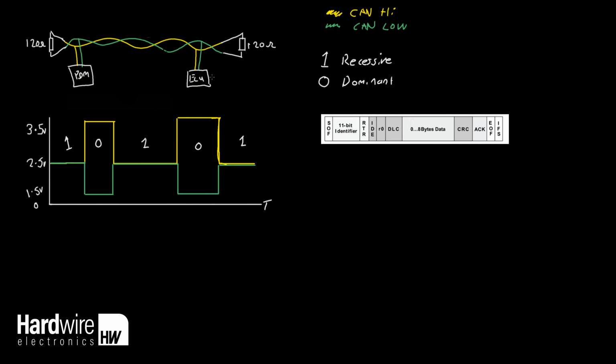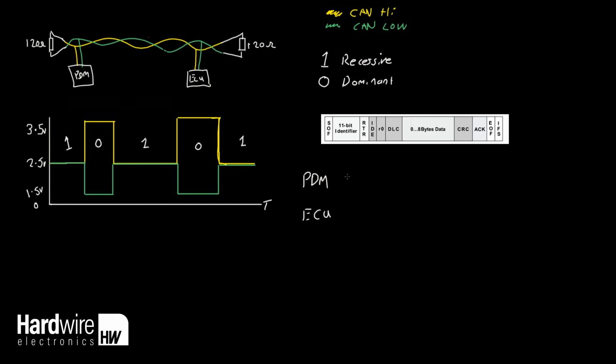So you might have the question, how do you schedule which CAN bus node can transmit onto the CAN bus at any one time? How does the PDM know when to transmit its message, and how does the ECU know when to transmit its message, so that we're not causing huge conflicts on the bus, we're not trying to send at the same time, and we're not causing a load of issues like that. So this comes down to what's called bus arbitration. And bus arbitration is a clever system which allows us to automatically decide whose message is going to go into the CAN bus. So let's say, for example, that we have the PDM and the ECU both trying to send a CAN bus message onto the CAN bus.